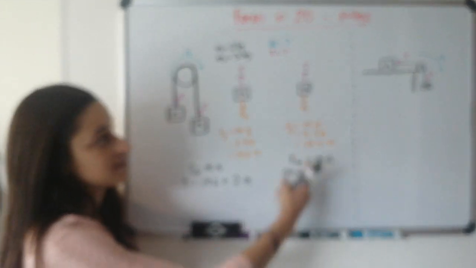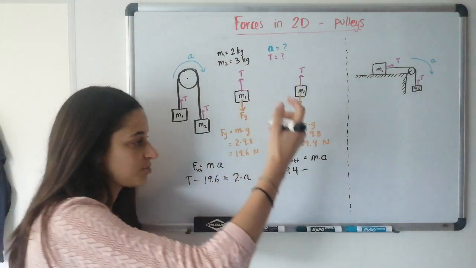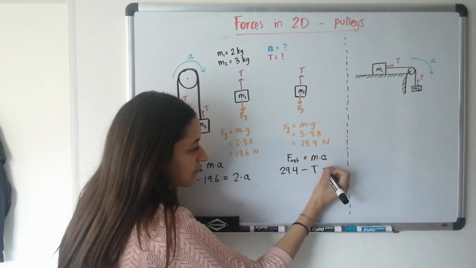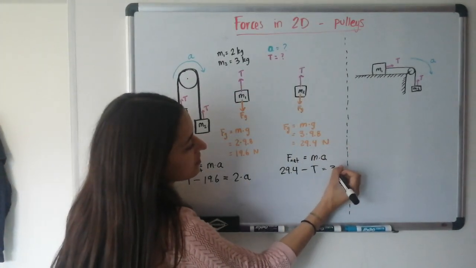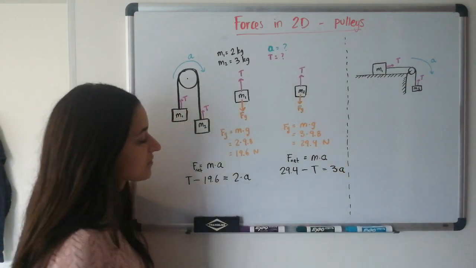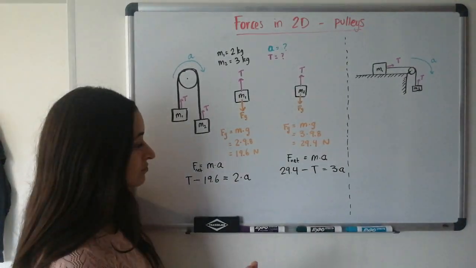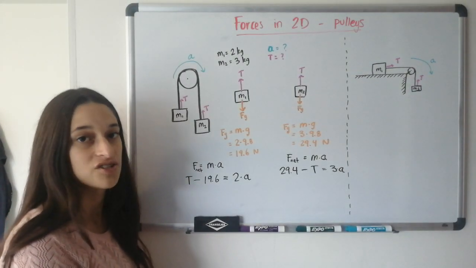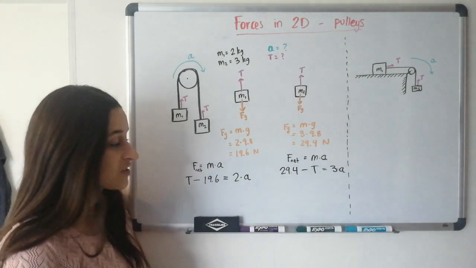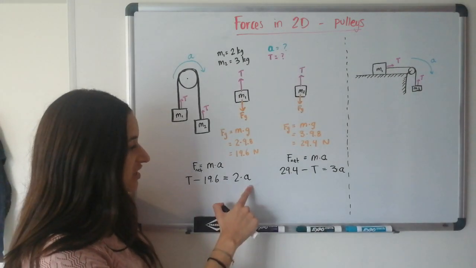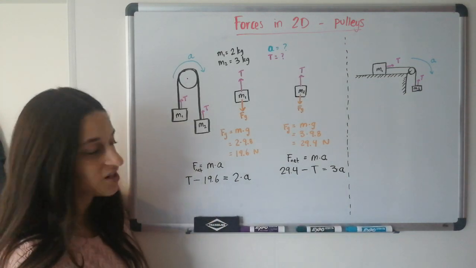And then minus tension, which is opposing the direction of motion, so it's going to be negative, so minus T. Those are the only two forces, so that equals mass, which is 3, times acceleration. So what we have here is two equations and two unknowns, and that is a system of equations. That is something that hopefully you learned how to solve in math class. So we have two unknowns, which are T and a, but they're the same for both equations, so we can solve them at the same time.